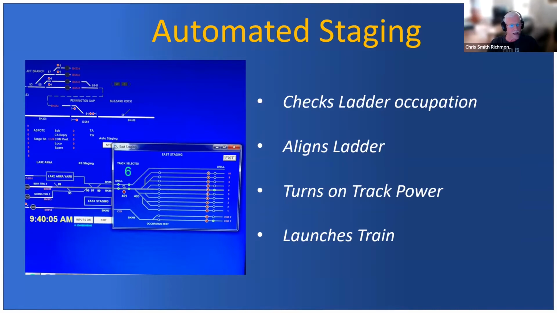Then the system, through relays, turns on the track power so that the locomotives don't have to sit in staging running. We generally don't want that, especially with sound locomotives, if we can avoid it, because that's a total draw on the DCC system, as most of us know. And then lastly, if all's checking well, it launches the train and it talks to the DCC system and says, okay, start this train, turn on the sound, and accelerate slowly for 12 inches, and then accelerate again. And then the train arrives on the layout, the model portion of the layout, and the system automatically stops the train.